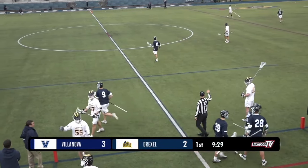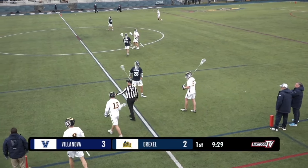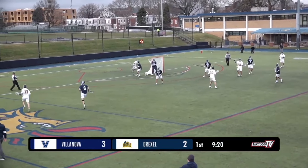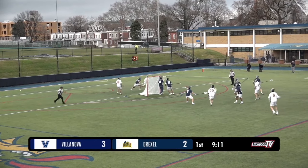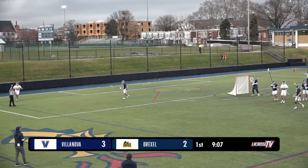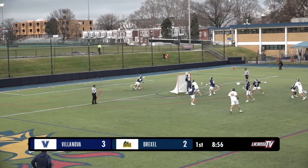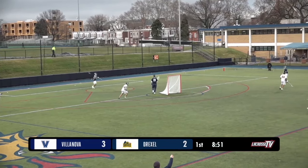Good hustle, going to stay with Drexel — tough play running all the way to the sidelines as the ball got loose. While the Wildcats can't win it back, they will slow down the Dragons for the time being and force them to start a brand new attack. They bring it down the left, going back to the invert — dodging the short stick behind the goal, usually with a midfielder. Shot goes just a little bit wayward, not a bad effort. Drexel gets the ball again, though Villanova has been better at stopping those high-percentage close-range looks.